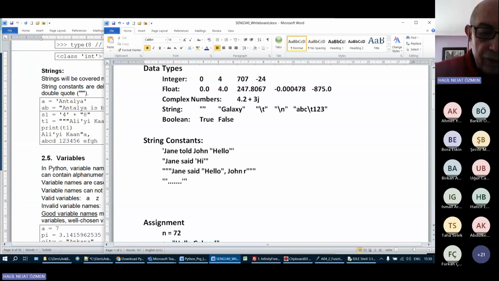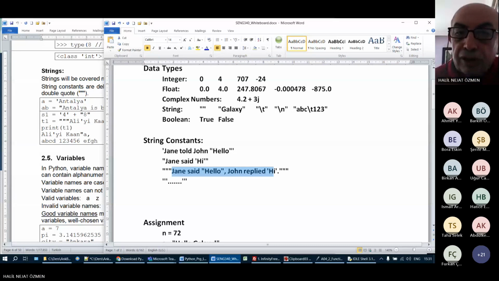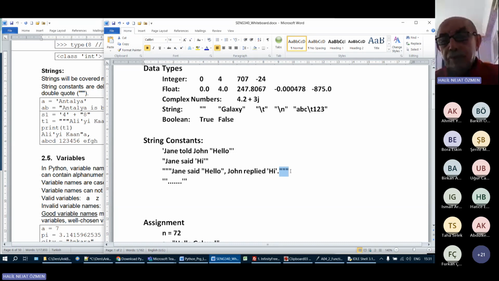John replied, for example, single quotation mark hi. Now the string contains both double quotation mark and single quotation mark. So in these types of situations, I can delimit the string by triple double quotation mark, and of course end with triple double quotation mark.